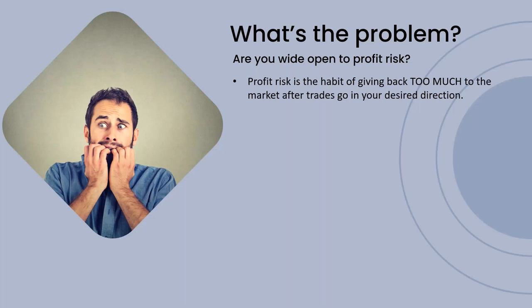So what's the problem here? Why do we like trail stops? Well, there are two types of risk to your books. There is what's termed capital risk, where you enter a position, it drops in value, and ultimately, the more it drops, the more risk you have exposed yourself to. Whereas profit risk is where you have a habit of giving too much back to the market than you need to. This is when the market trades in your own direction. Now, people don't seem to care as much about this, but they should.